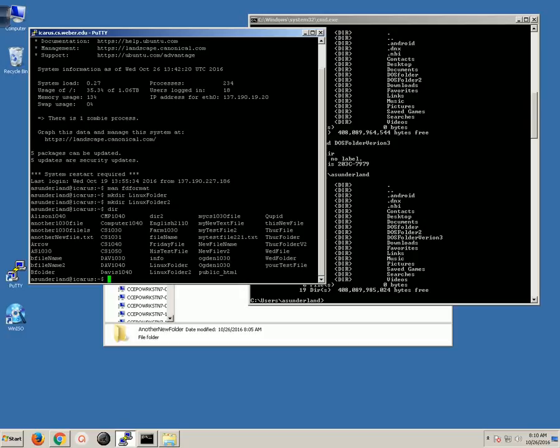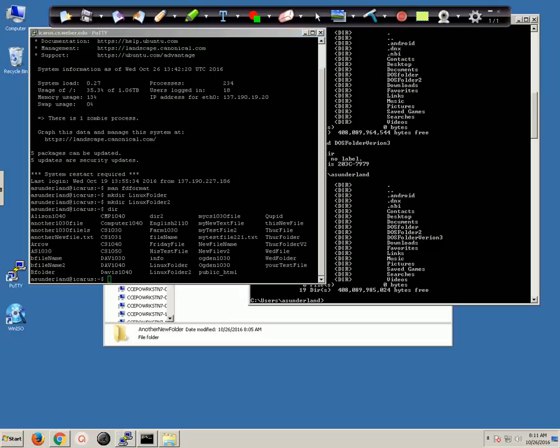You should have the 2 folders that we just created. So let's see if we can find those 2 that I just created. I'm sure they both started with the letter L. The nice thing is that they're alphabetically arranged, and so I see Linux folder and Linux folder 2. I can see both of them in there. So it looks like it effectively created both of them in my Linux directory.